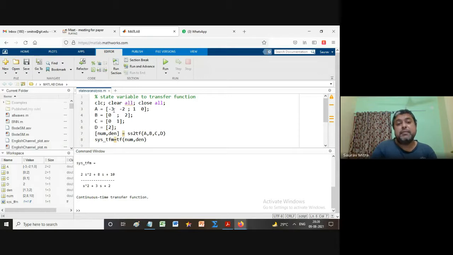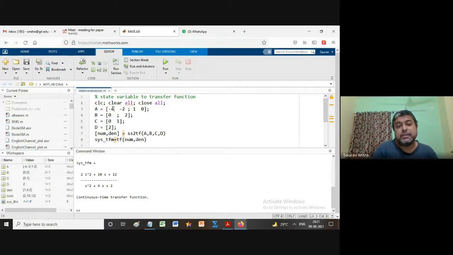Okay, now if I change the A matrix, from -3 to -4, just see how this changes the transfer function, how it changes the denominator. As I have changed the A matrix from -3 to -4, this -4 is reflected here, and this will become +4, because while doing the companion form we have seen that the system actually has a negative feedback. That's why whatever is positive here will become negative in this case. So this is a stable transfer function because everywhere in the denominator there is positive.